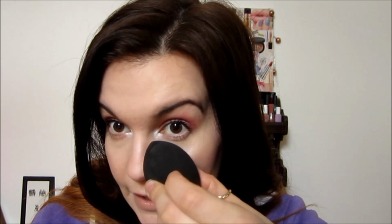I definitely recommend applying it with the L'Oreal foundation blender. This beauty blender is gorge. The sponge blender, I shouldn't call it a beauty blender, the sponge blender from L'Oreal, the foundation blender, is really, really nice. I really liked it. I did try using it for concealer and I felt like it was okay for concealer. I feel like it did blend it all right, so that's pretty good. And you can really get in because it's really pointy.